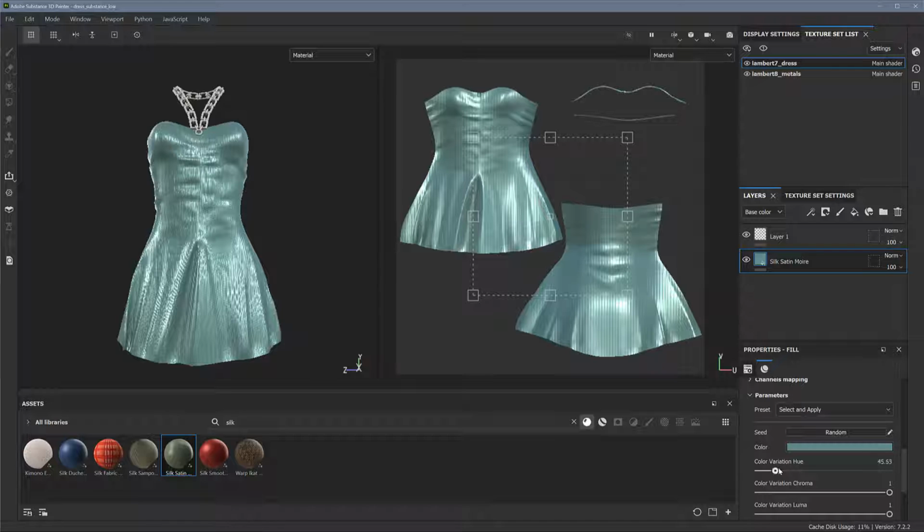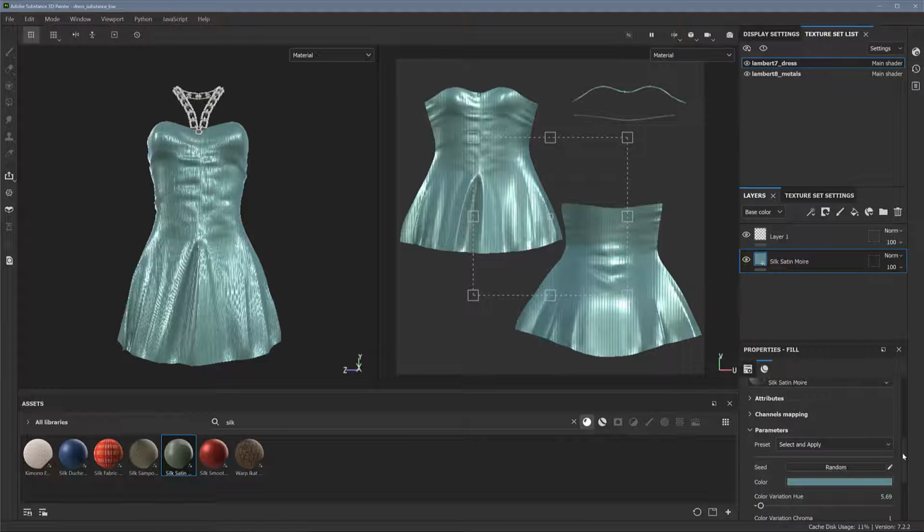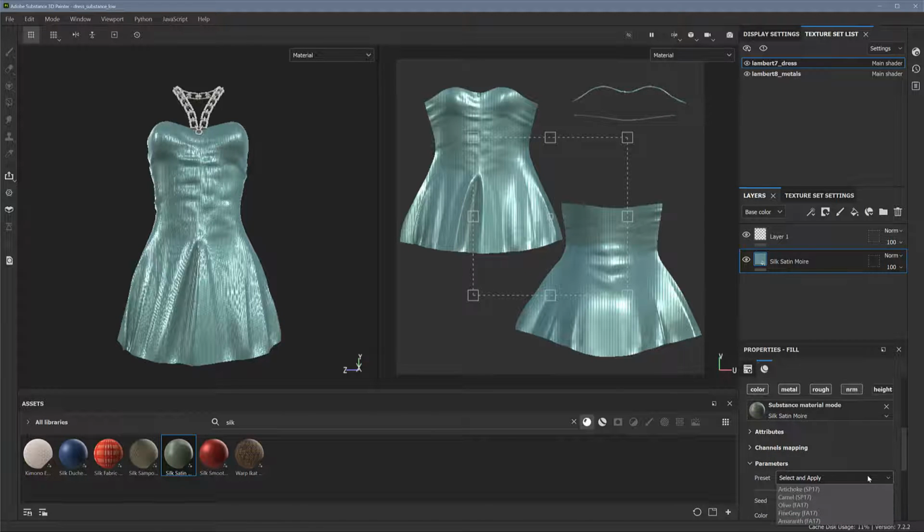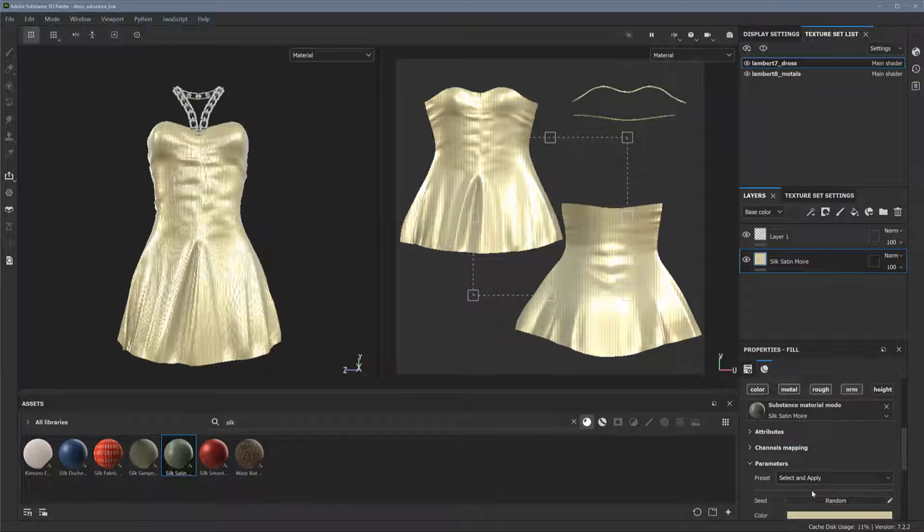The color variation, these settings depend actually on the material that you pick, because every material will have its own settings that you can change. Some have patterns in them, some have whatever. Oh, I have like presets in here, like fine gray, artichoke, olive, camel.